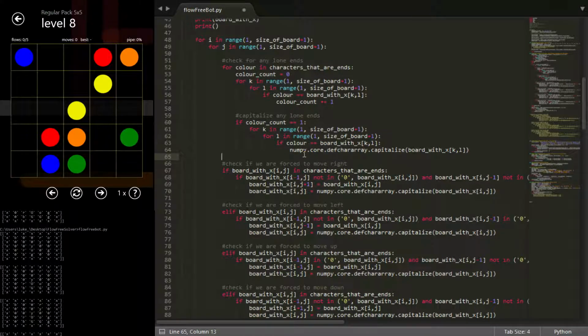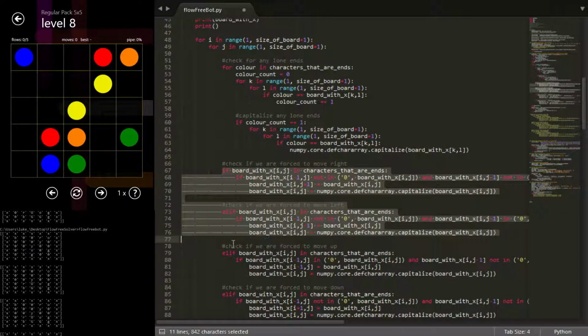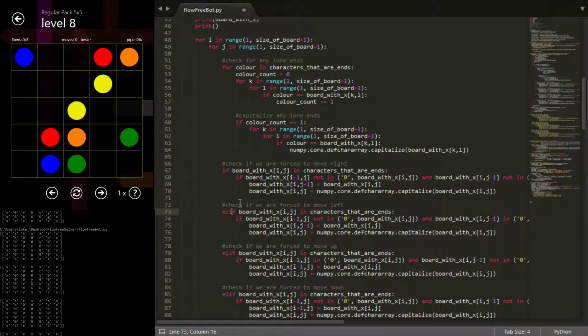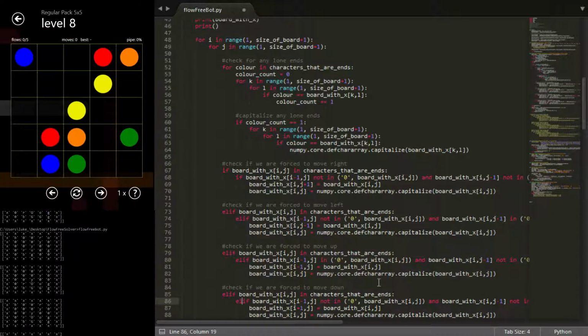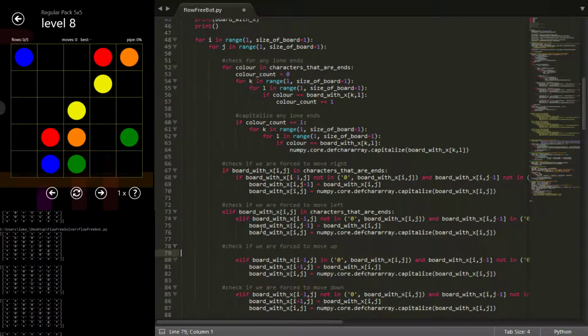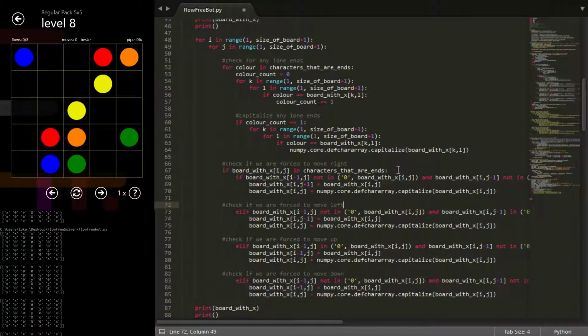Because I've noticed a really big mistake where I've put this if statement in and then I've got elifs. I've actually done it on the wrong line. These ones here should be elifs and these should just all fall under this same if. So basically if I make all of these elifs, then I should just be able to delete these lines. Not that one, that one needs to stay.